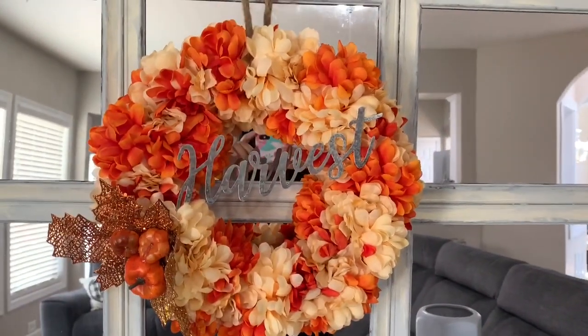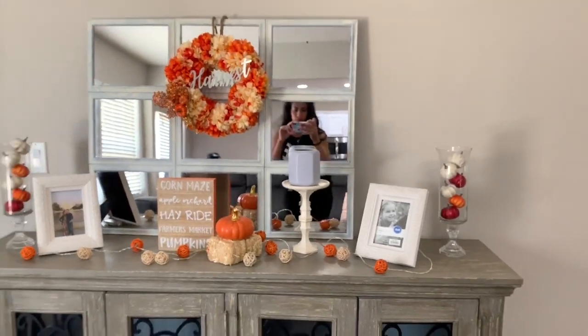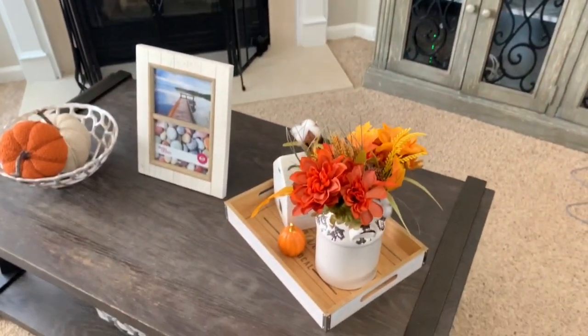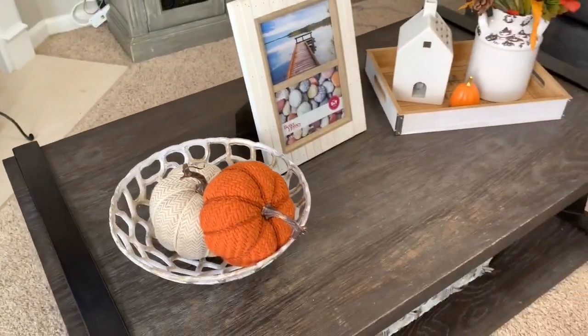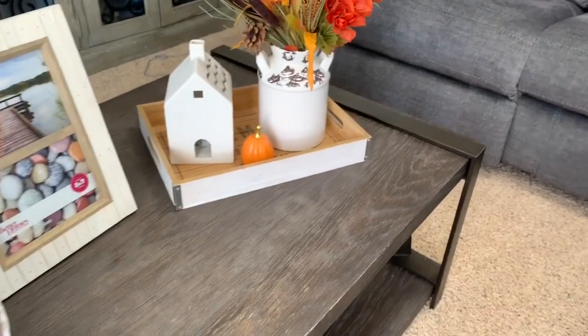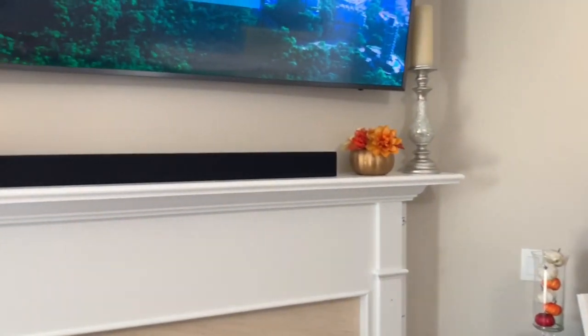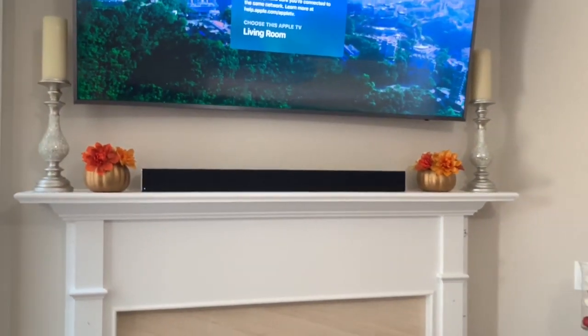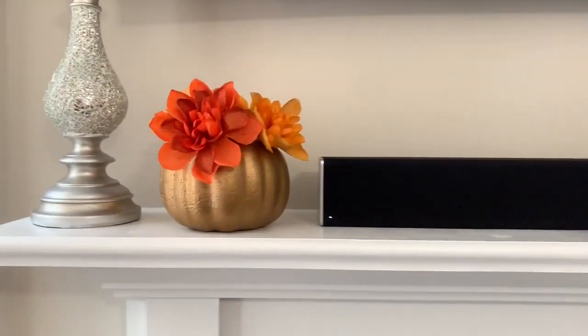Those two little haystacks at the bottom are miniature haystacks from Dollar Tree — I just put them together and placed a large pumpkin on top. This wreath I made last year using Dollar Tree products. You can definitely get decor and make it your own with DIYs. I buy most of my DIY craft supplies from Dollar Tree, and you can definitely make your own special pieces, like these foam pumpkins on my fireplace mantle — those were another Dollar Tree DIY, originally orange styrofoam pumpkins.